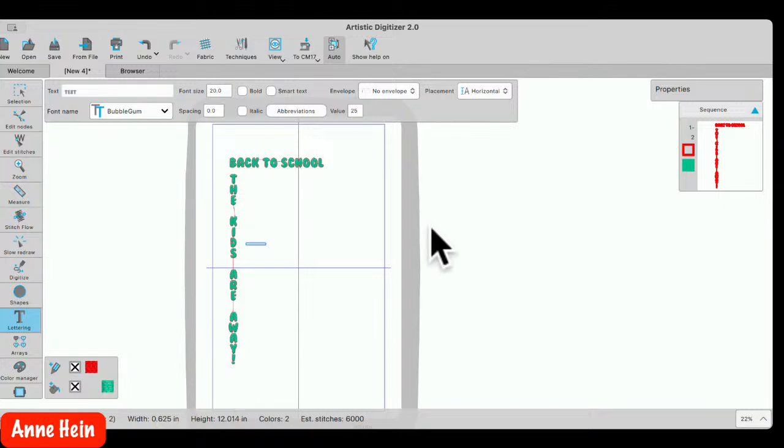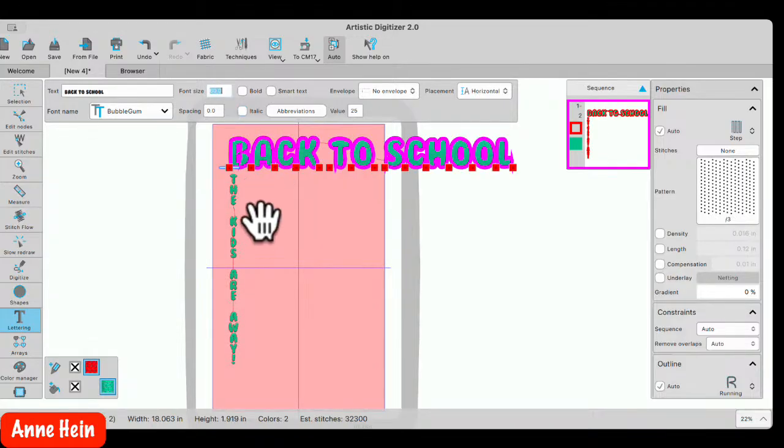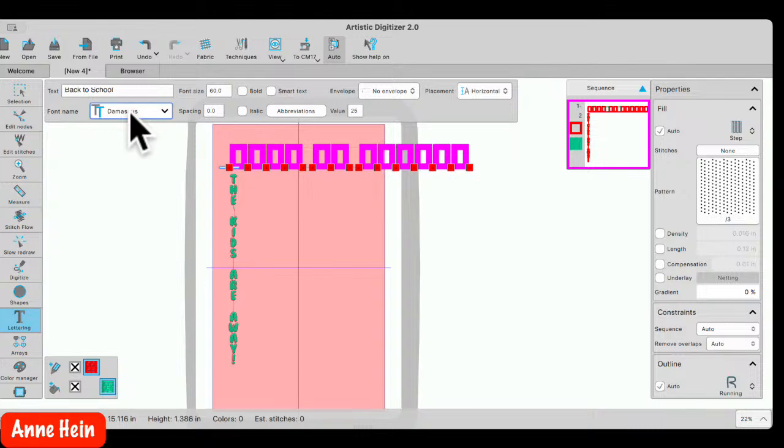So that's really fun. And of course, there's other tools up here. We'll be playing with these as we go along. Let me show you that shortcut about the text up here. So I'm going to take this one and I'm actually going to make it really big. All right. So you can see it. Now, if I click in here and then I click again, I can scroll with my mouse wheel and scroll through all the different fonts that are there.